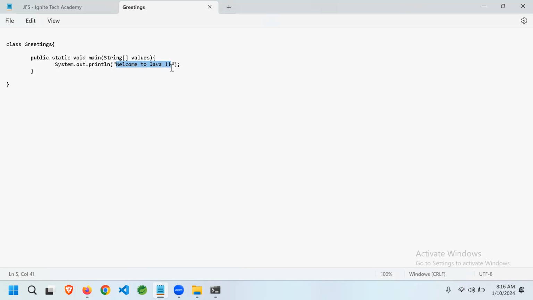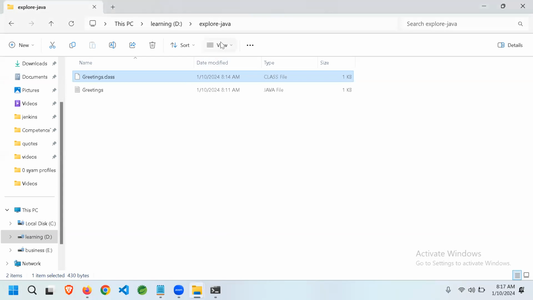Right, guys? Understood all of you? Yes, sir. Okay. So I'll repeat one more time. What did I do? First, I created a class by opening a notepad. In the notepad, I have written this program and I have saved it in a folder which I have created called Explore Java. In this one, I created greetings.java. When you are saving, remember you have to give it double quotes because you are using a different extension, the .java file. Now my file is here.